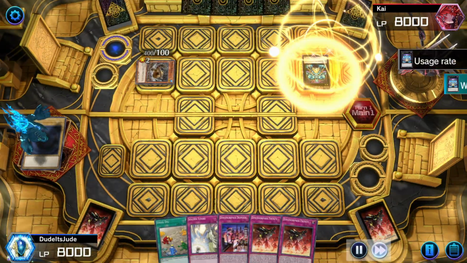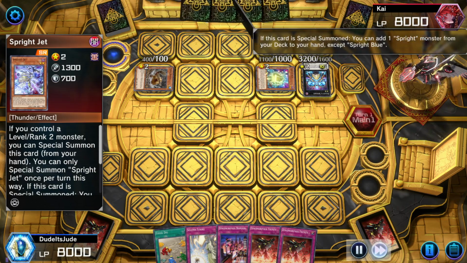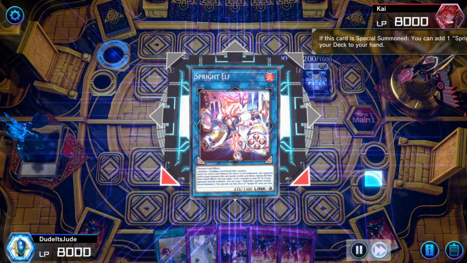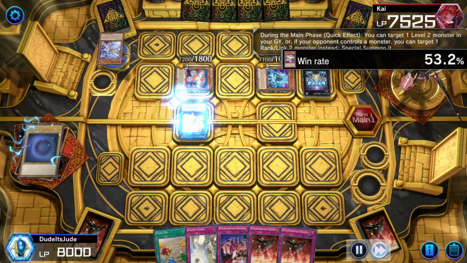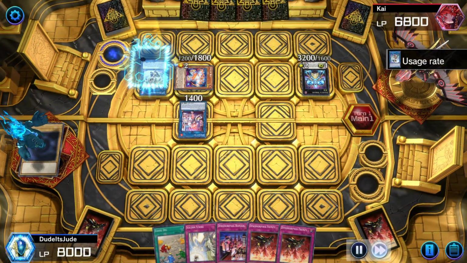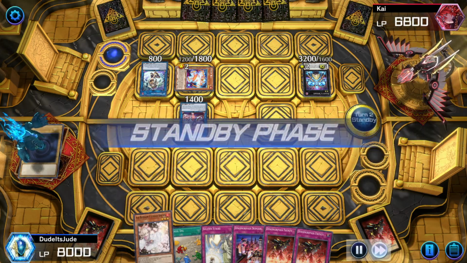So we're just gonna watch them make their decent board here. Really powerful board. I'd argue Cyber Dragon Spright is the best way to play Cyber Dragon in Master Duel right now. So yeah, they're gonna go the usual IT and pretty powerful construction right here.